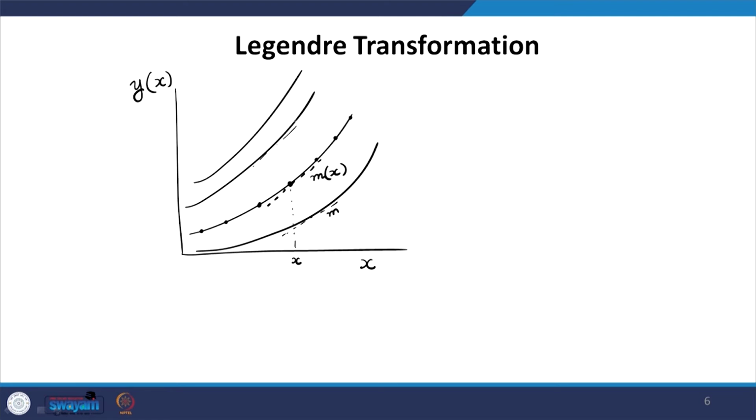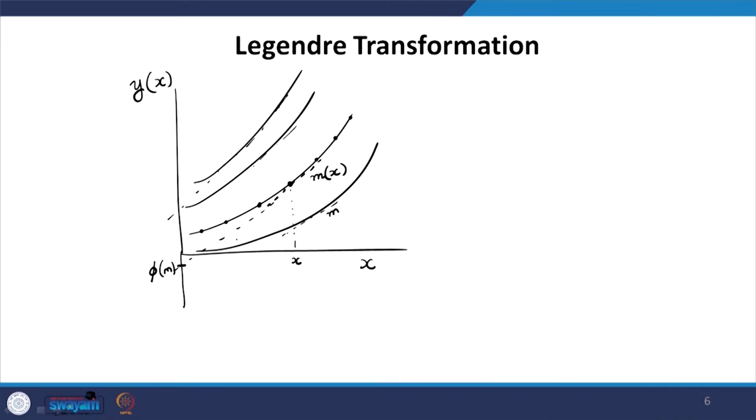So, therefore, apart from the slope, we also consider the intercept of the slope. That means, if I take the intercept, now this intercept is going to be a unique value for different curves in the picture. For example, if I have a curve here, that will have a different intercept as opposed to the curve that I have drawn. So, therefore, instead of writing y as a function of x, I can write the function in terms of the intercept and the slope, because if I know the intercept and the slope, I can uniquely define the curve, and that is going to be the same curve as what we had, and this whole idea is what is known as a Legendre transformation. So, the way of doing that is the following. So, I can apply some geometry.